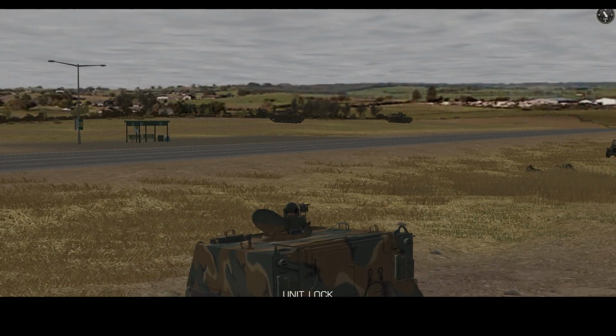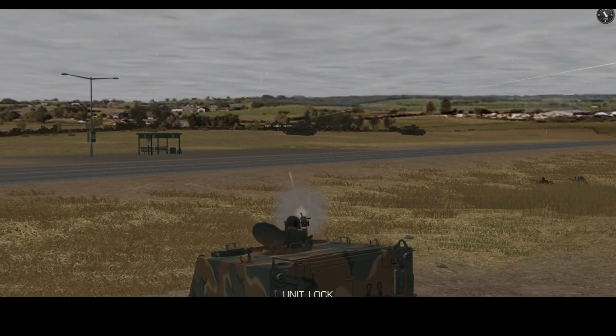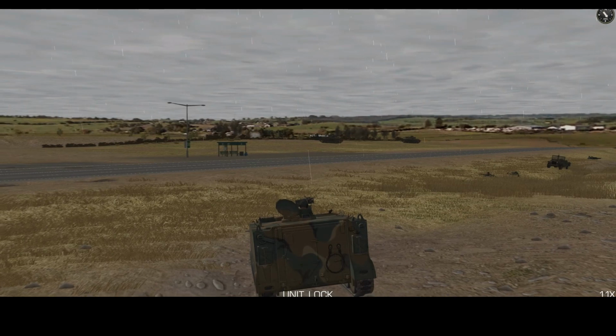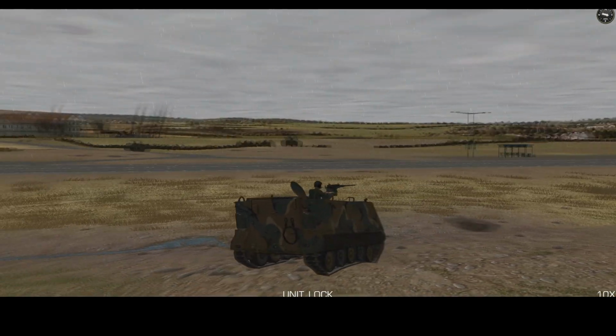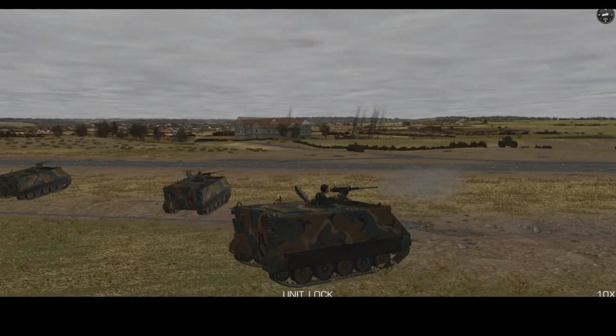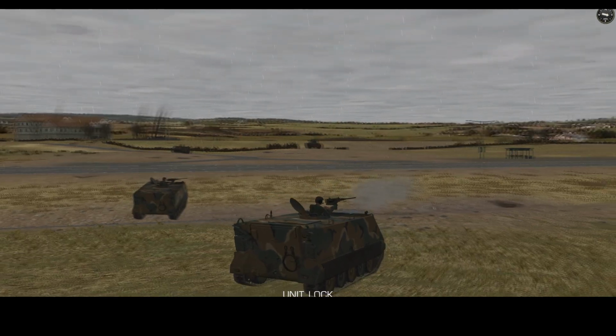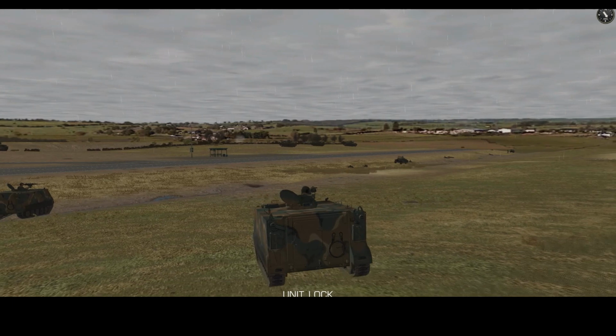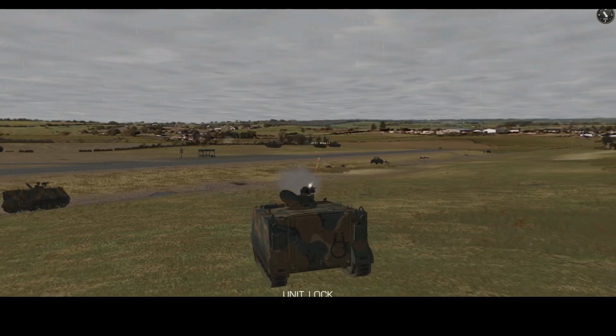Okay. One T-72 just burst through my first line, and 113s do what they can with their .50 cals, but really, it's useless. A .50 cal is not going to do much to a tank. It might knock out the optics, it might mess up the tracks, but besides that, it's not going to do much of anything.